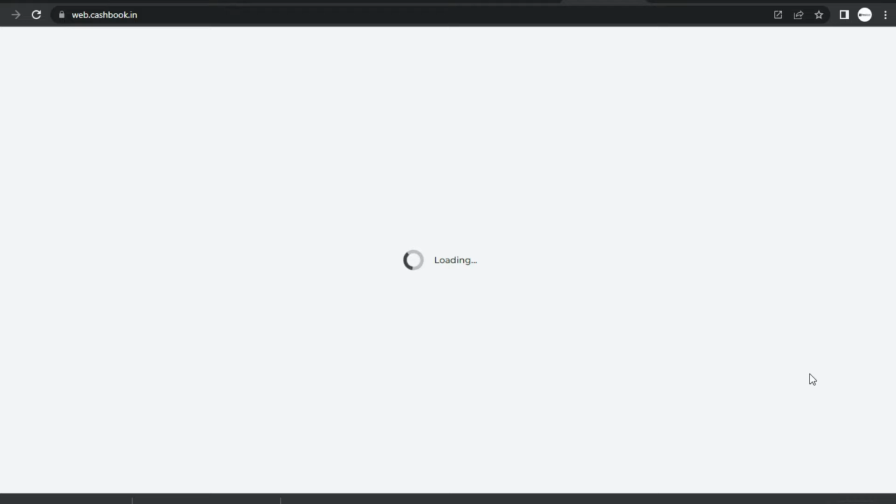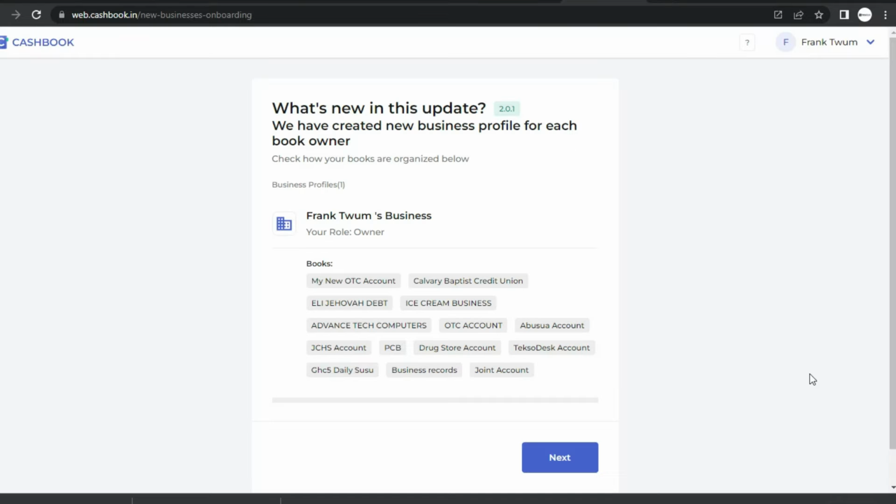So it will load the interface and you see your Cashbook app. If you are a new business, you need to add what we call books. But as you can see, I have a lot of accounts that I'm managing with this app. So the moment I entered my phone number and confirmed the OTP, you can see the various accounts that I have.